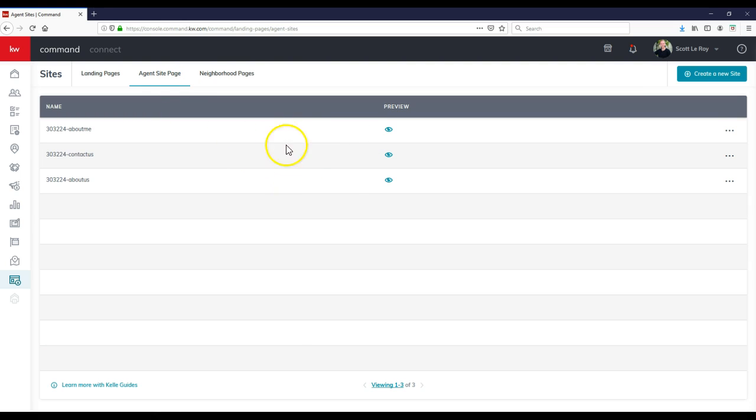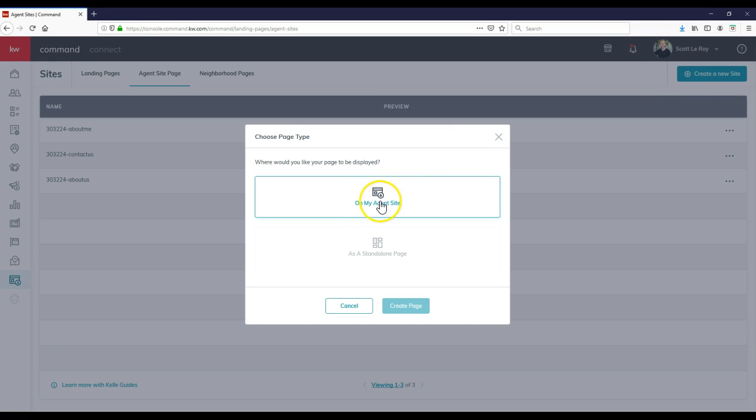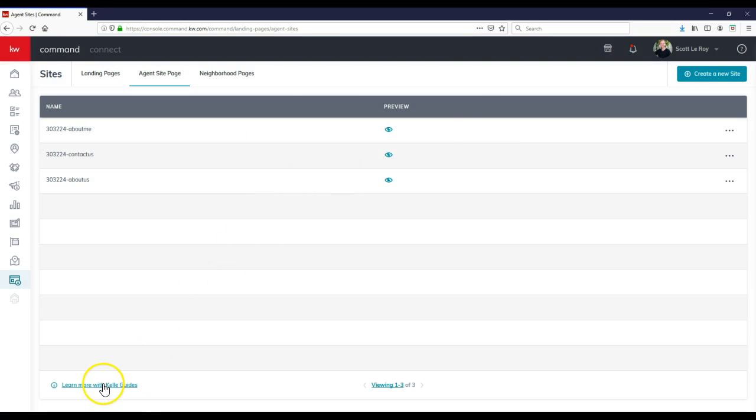Now, before you start clicking on the create a new site option and making new site pages and everything of that sort, what we're going to do is click on the learn more with Kelle guides, because this will walk you through how to fill out this site, so whenever it's officially live around 10-1, you'll be prepped and ready to go. This is very crucial. If you've downloaded your Play Store content, you can start to copy and paste it inside here, or we're just going to do a quick walkthrough.